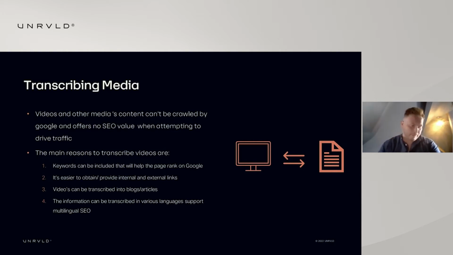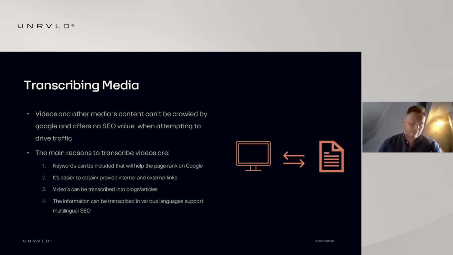And as we know, informational search tends to make up a very large number of searches. It's far higher than conversions. So having really relevant blog articles is always going to be good for a website, because that's what most people click through on. That's where most people digest their information, and that's when they make a decision if they're going to convert with you or not. So having that information in a blog and an article somewhere on your website will help you drive more people to your website. And also you can link through to products and service pages, so you get that nice relevant journey that users like, and again that will lead to more conversion.